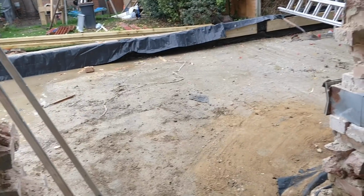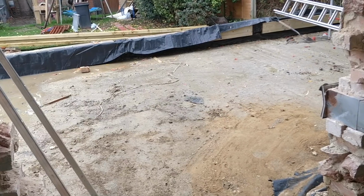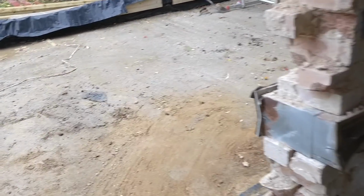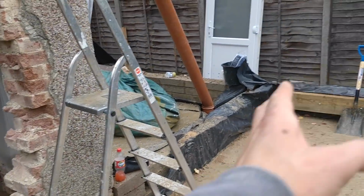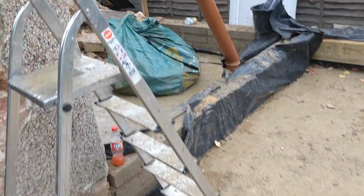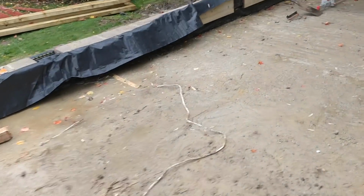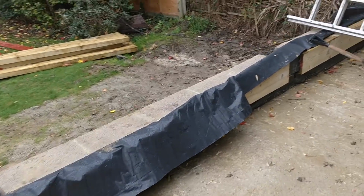So my plan, and this may change, but this is my thinking currently, is to finish putting the board across here. So I've got the suspended timber floor that goes across there. I can then put the suspended timber floor across here, and I can finally get a suspended timber floor in at this point.